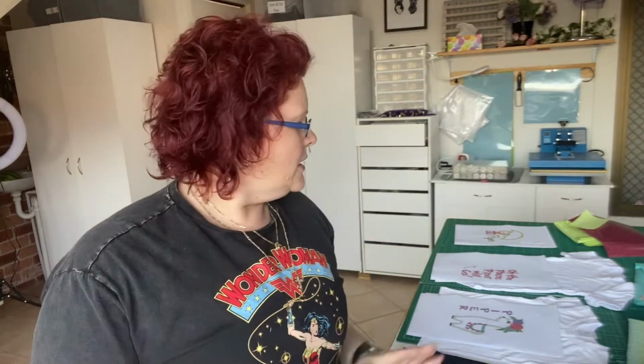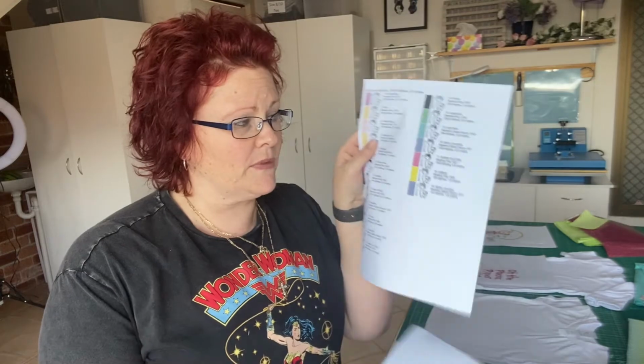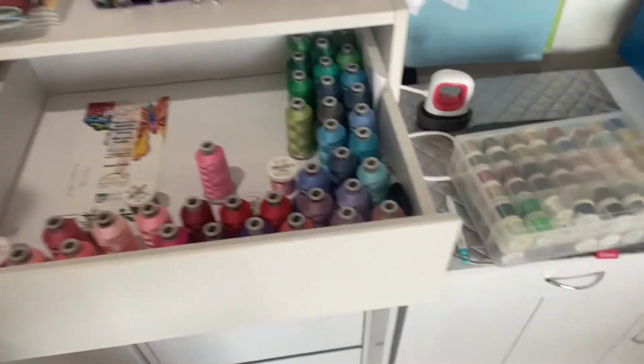I'm going to make sure I have all the items together, and I'm going to utilize my little bags in the background there and just chuck everything in it so I don't lose any pieces, and I'll pop the threads in there as well. So that's something else I've got to get out. This actually prepares me with the thread. When I come over, I still have some thread that I'm using up in this container, but I have all my thread sitting in there.